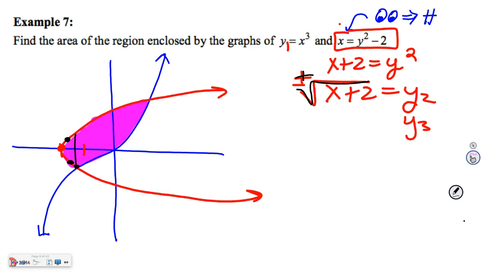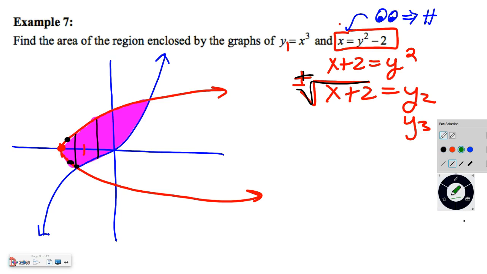She's going to have to stop right here. She's going to have to calc intersect this to figure out where am I stopping, right? But she'll go from negative 2 to there, top minus bottom. But then the top remains the positive root of x plus 2. But what does the bottom become over here? What's the bottom function? X cubed. And it'll work. But this is one where it would be to your benefit just to color horizontally.